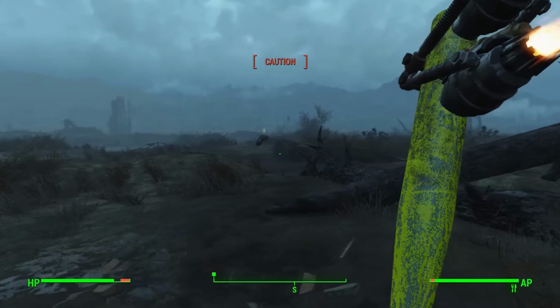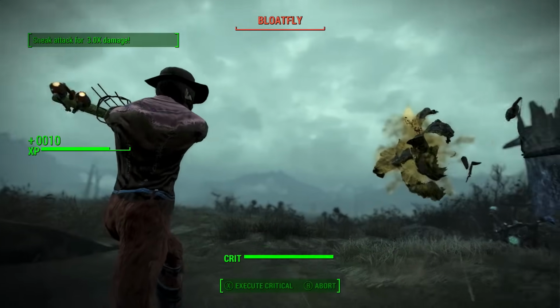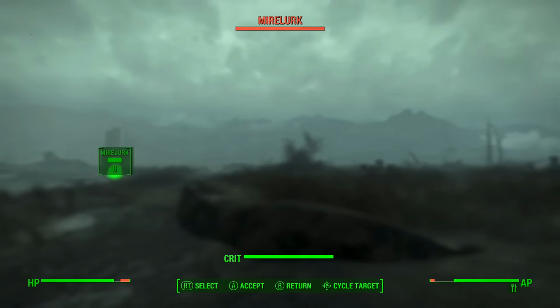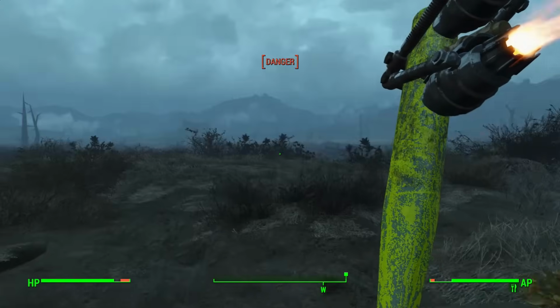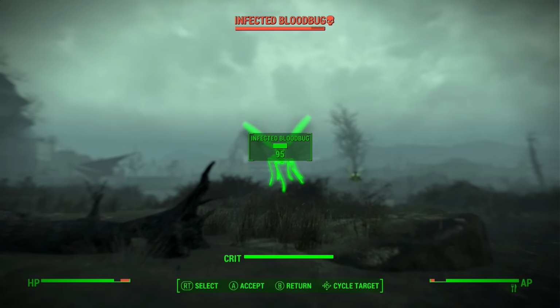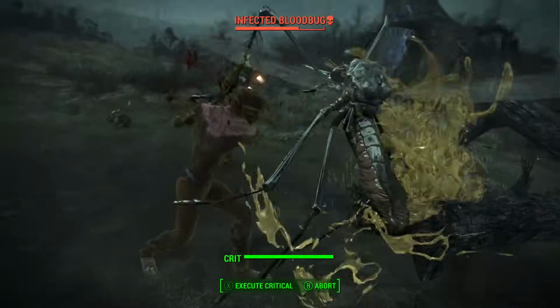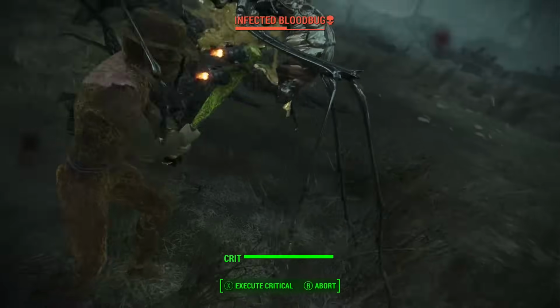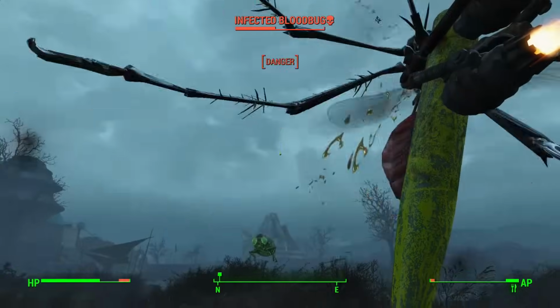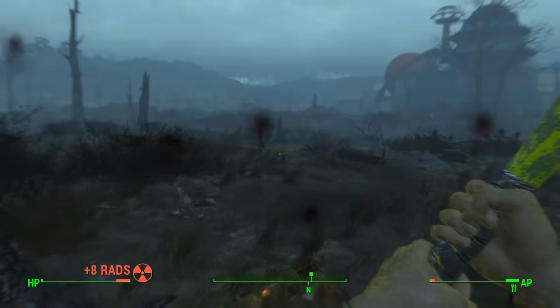If I can sneak up on this thing. Are we close enough? Yep, close enough. Finish it. Nice. Blitz one. Blitz one is amazing. That's a Mylurk over there. Something's seen me. Infected blood bug. Not great. I can do some damage to it. Boom. Boom. Okay, and then... Oh, no, no, no, no. Not even close.